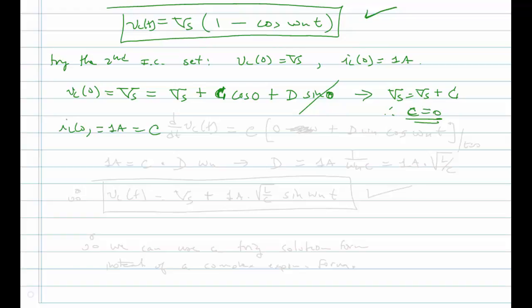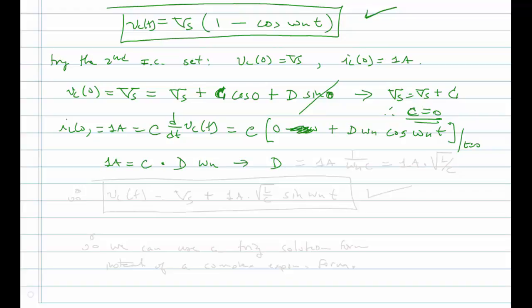That's equal to my capacitor times the derivative of Vc of t. So that's C times, let's do that again, it's going to be 0 minus C. You know what, I don't even need to take the second term because I already know that my scalar in front of the cosine is 0, so we're going to ignore that. We'll say plus d omega n cosine omega n times t, evaluated at time 0. So here we have 1 amp is equal to C, the capacitance, times d, the constant, omega n.